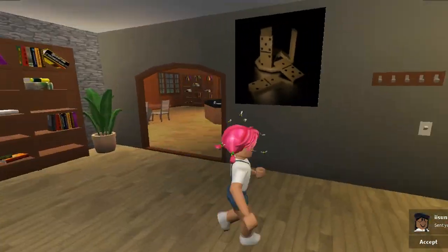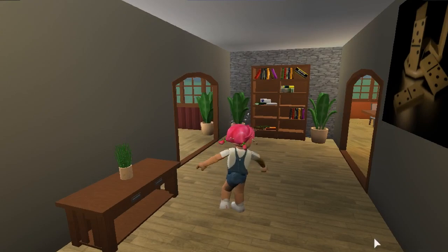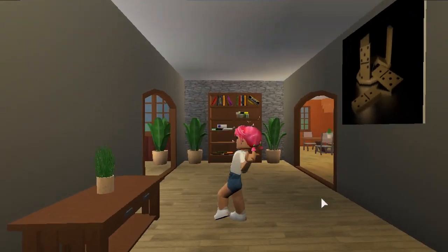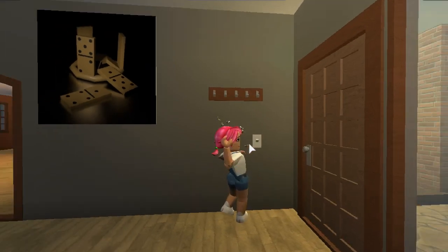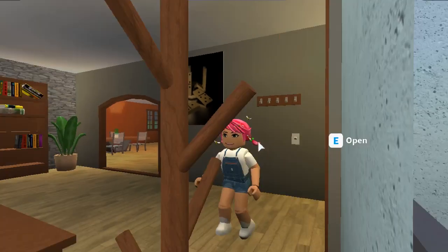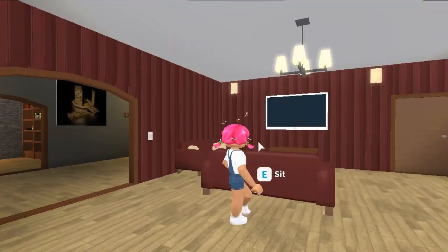So this is the house where you come in. You've got the little entranceway here, which I feel like I could do something nice with. I could add a few more plants and just dress up this area a bit. I don't really normally have a full-on hallway, but a really weird thing is a lot of these rooms have light switches but no lights in them. So there's light switches and they just don't work, which is really weird.